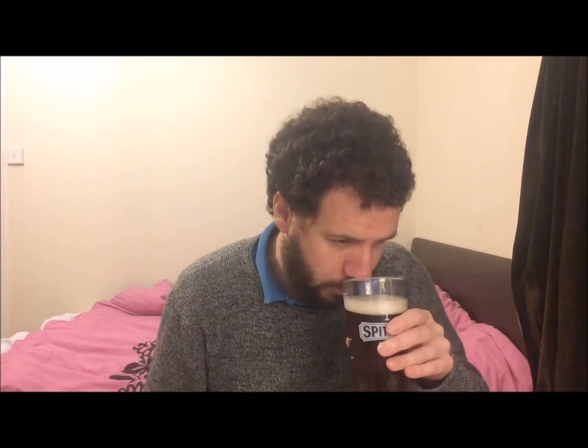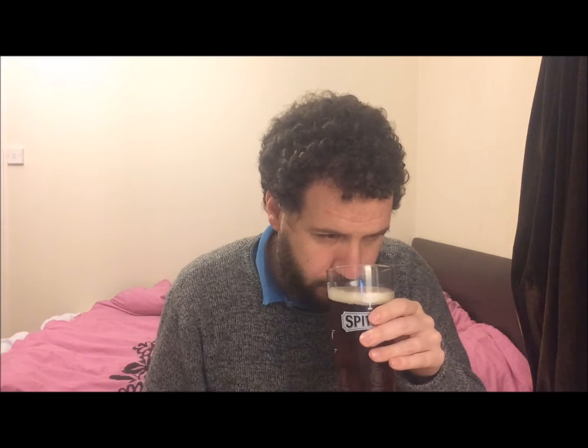There's a kind of spiciness to it — the aroma hops are coming through very well, the Target and Challenger, as opposed to what I would normally pick up straight away from a Shepherd Neame beer and their brewer's yeast. There's some darker fruits in there, like maybe some figs and raisins. There's almost a slight perfumey edge — lovely. I don't think I've had this before, certainly never from a bottle.